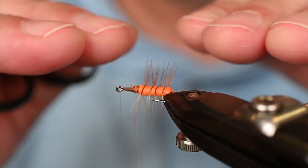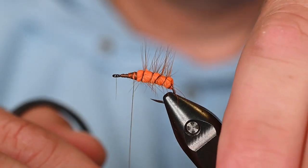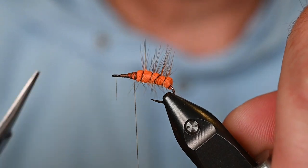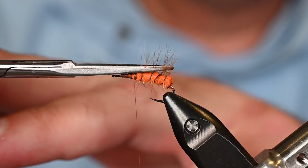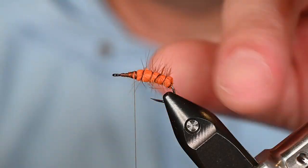These side supporters will keep your fly even and won't let it bobble nearly as much, while supporting everything you need since this wing isn't going to provide much flotation. The other thing I like to do before tying the wing in is zip those hackles right off the top as well so they don't interfere with my wing placement.